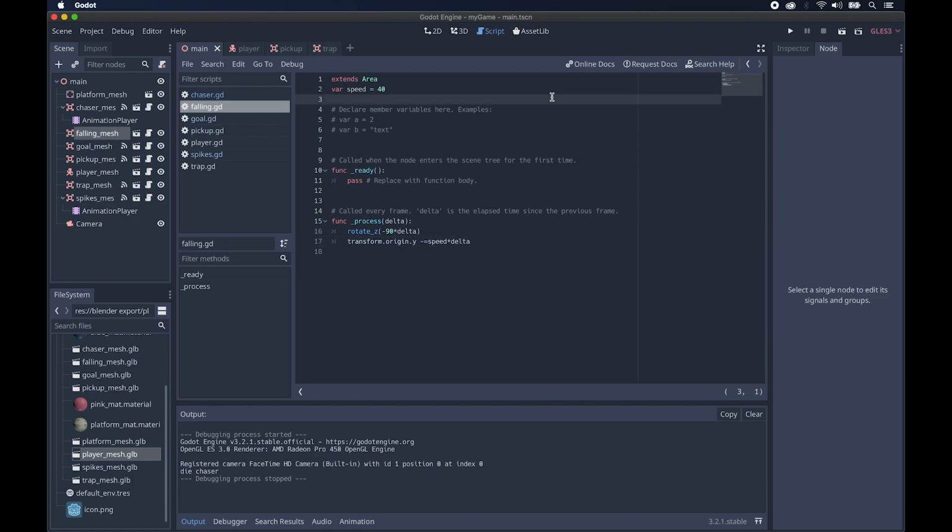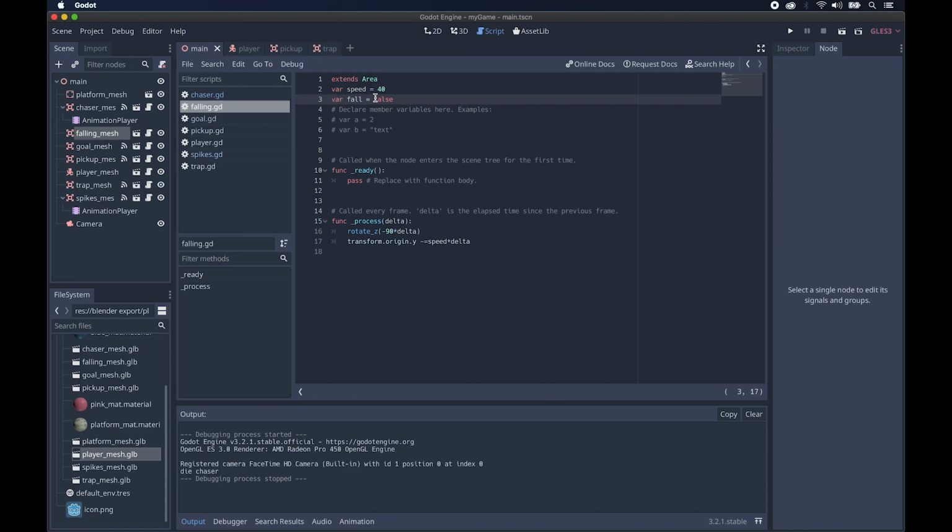So the variable I'm going to create is called fall. I've just named that myself, something useful that makes sense within the context of the script. And I'm going to make it equal false. So we're creating this variable fall and we're setting it to false. So we're starting this game by saying don't fall.